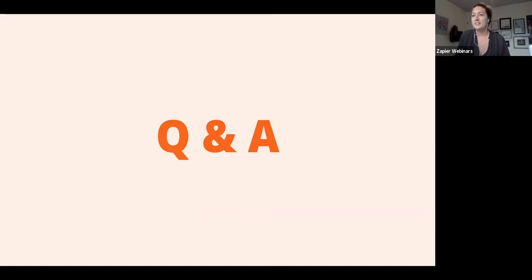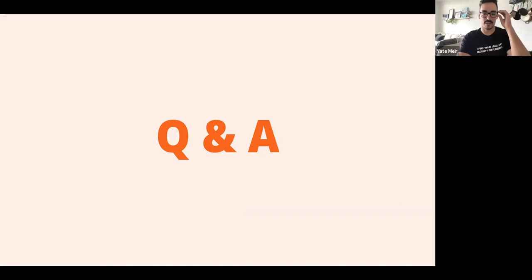Okay, Nate, this is for you. You may know or you may not. What's the longest step Zap you've built for Iterable? Does it include paths? Oh gosh. At a previous company, the longest was maybe 10 steps, and I think it had the maximum number of paths, which was three, or at least it was three at the time.